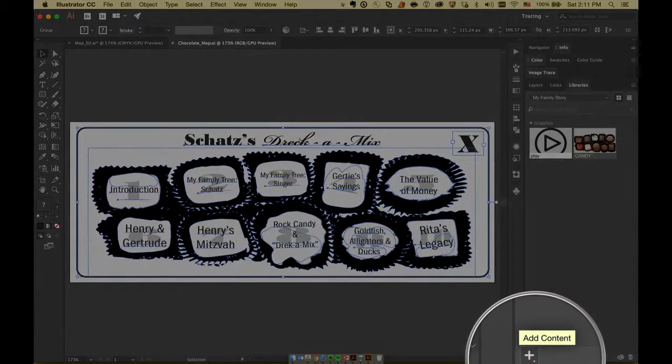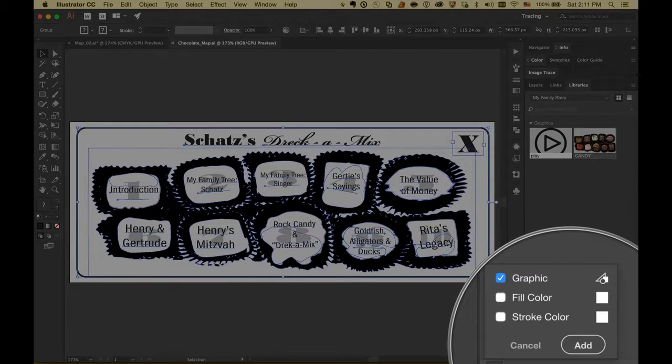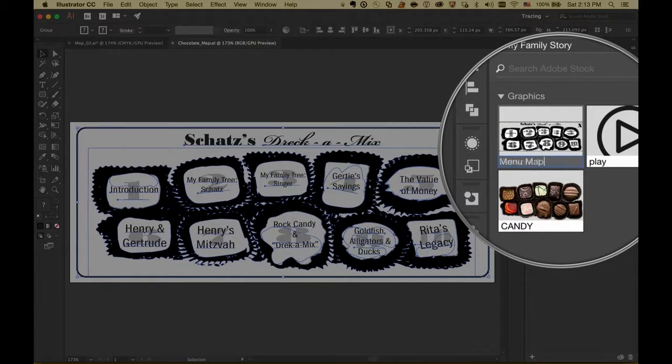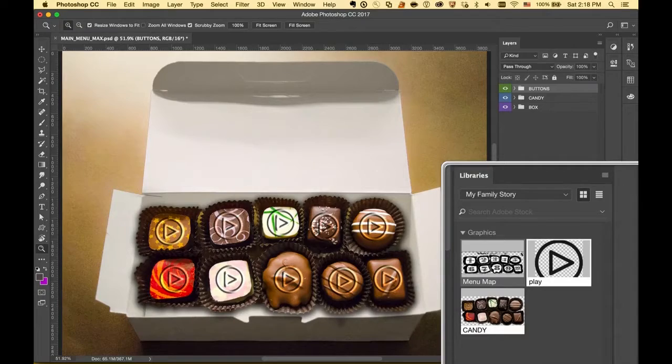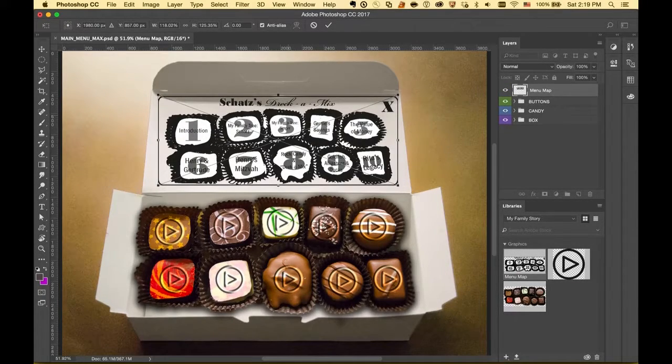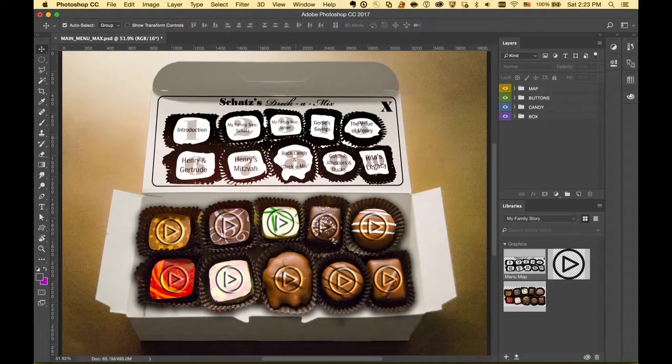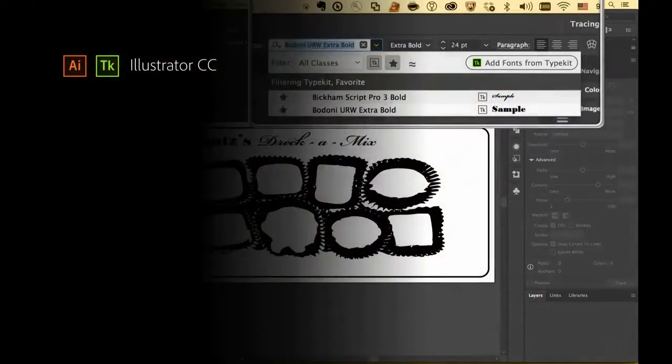I actually didn't drag it in. I used the button, right? Add content. Because I didn't want the fill color or the stroke color, I just wanted the graphic, right? So I added it, it came on in, great, wonderful, and now when I go back to Photoshop, there it is in my library, and I can drag it right on, add the nice overlay blend mode, use the perspective warp to get it into perspective of the box, and boom, right? Nice job. Thank you to Whitman's for the idea.